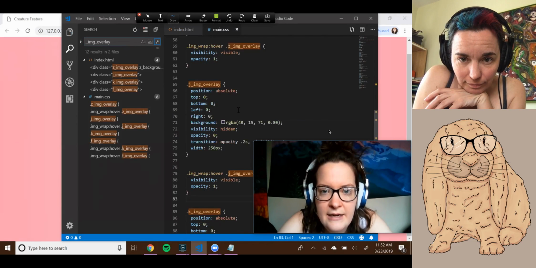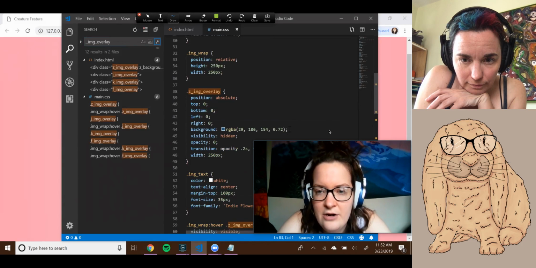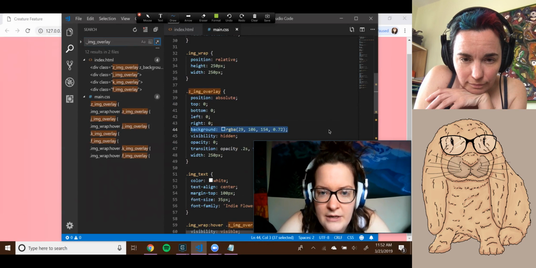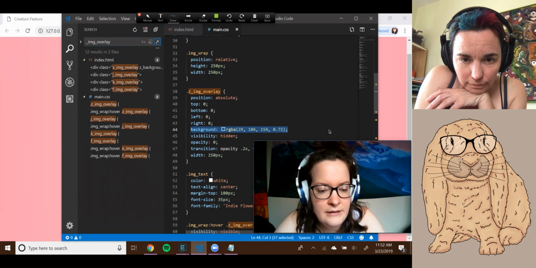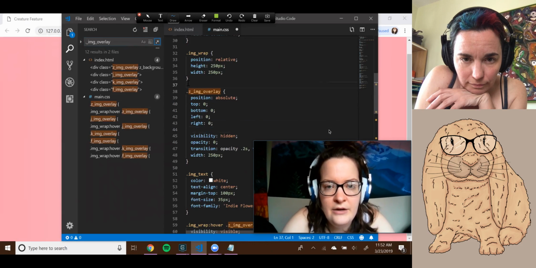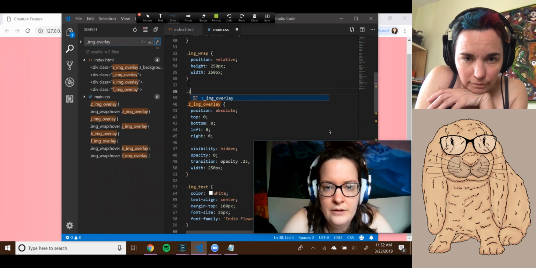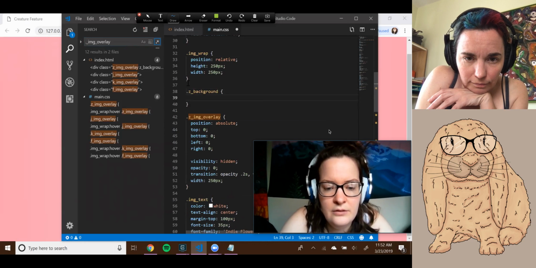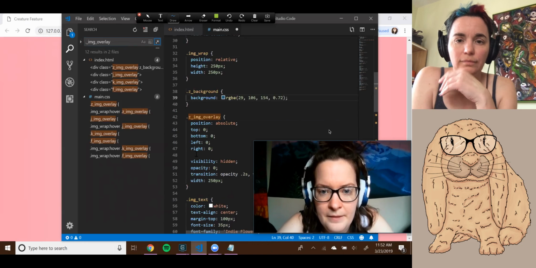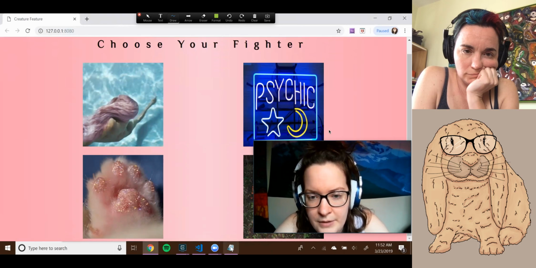Okay, so let's go to Z image overlay. Here's the background for Z image overlay. Okay, so this is what is coming out. And we need to add a new class here. What? No. There, okay. So what was that? Z background. Okay. Yay. So let's save that. Make sure that still works. Okay, that still works. Good.